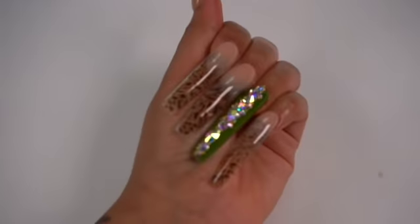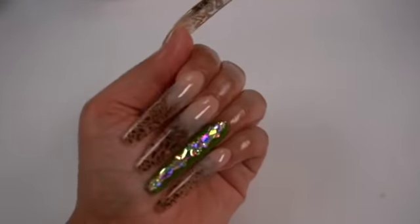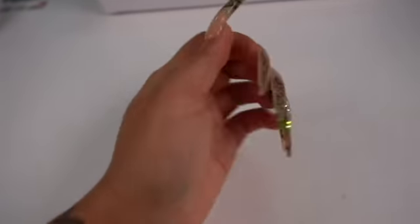Alrighty y'all, so here is the final look. As you can see, they turned out really, really pretty. They're super shiny. I love the cheetah print, and that green accent nail is just to die for.